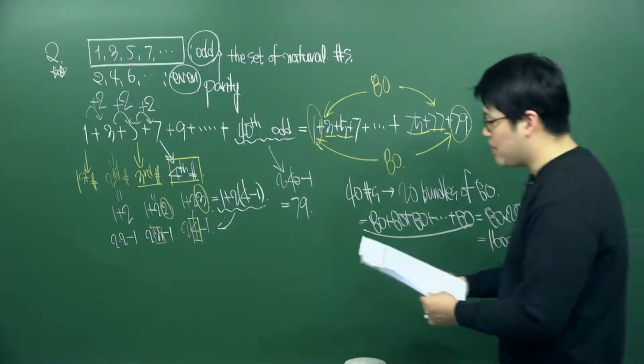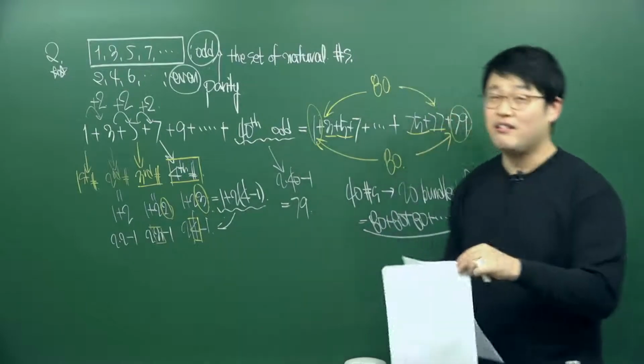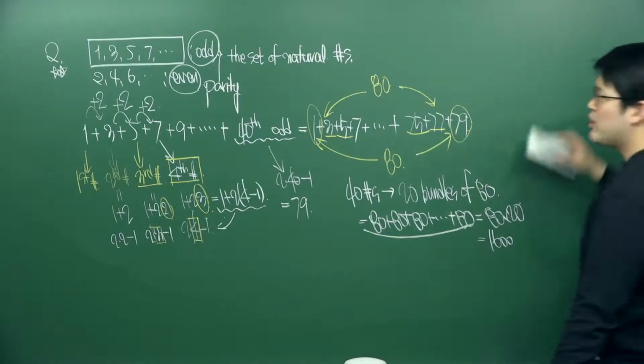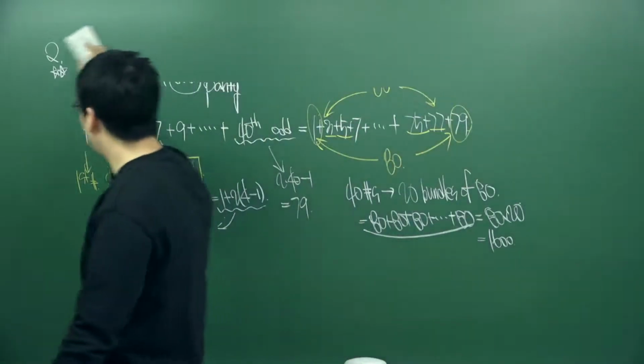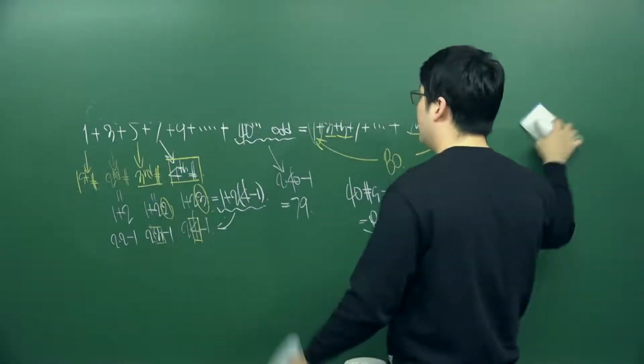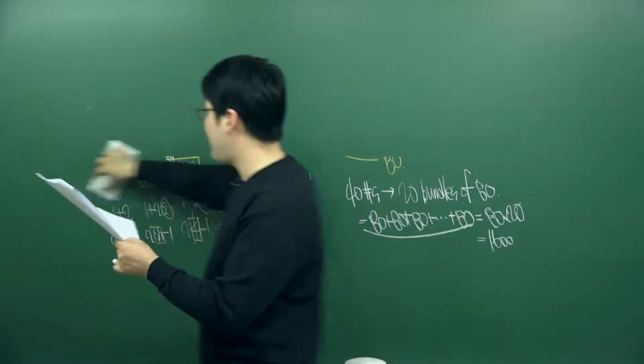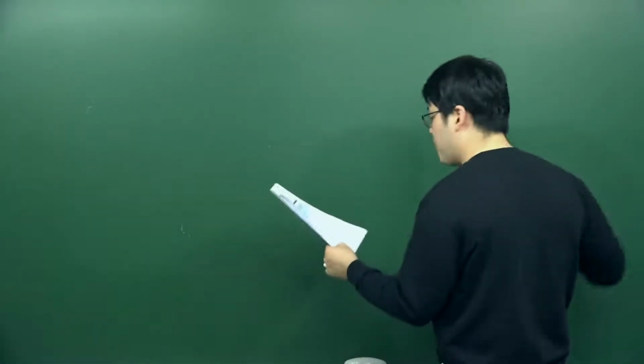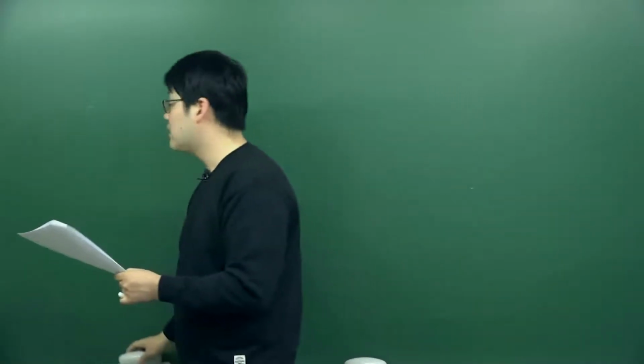Okay, now we're going to move on to the next page, finally, arithmetic of multiplication. So we're going to deal with arithmetic of multiplication in this lecture. Then I guess we have time to cover up to number 4. And starting from number 5, we're going to do it from the next lecture, okay? All right, so check this out.